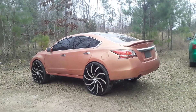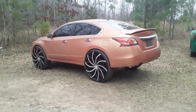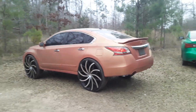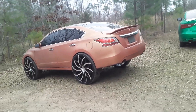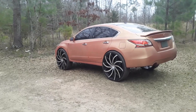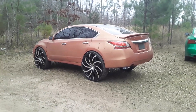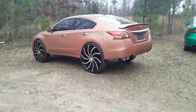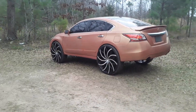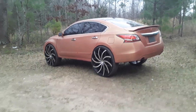Tomorrow, when I'm leaving from the alignment shop and everything is real perfect, I'm probably gonna shoot a video in the car at highway speeds, doing some turns and stuff — just letting y'all see on the inside what something like this could ride like. I'm gonna hit some railroad tracks. Get down in the comment section and tell me what y'all want to see me do in this car. I'm trying to show y'all it's possible to get factory-like results out of these types of builds.